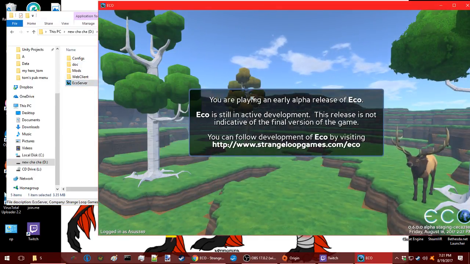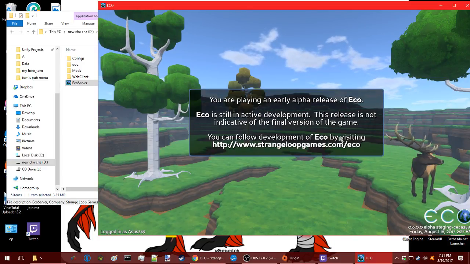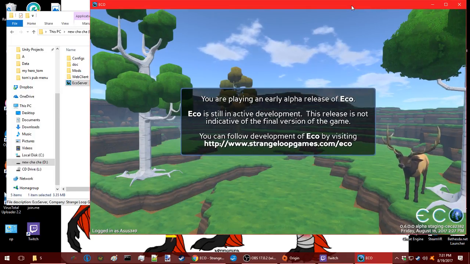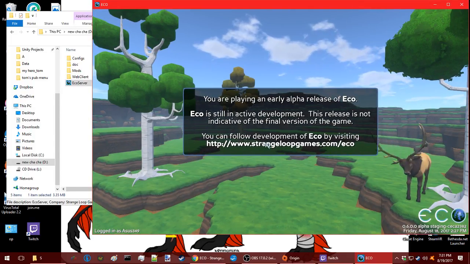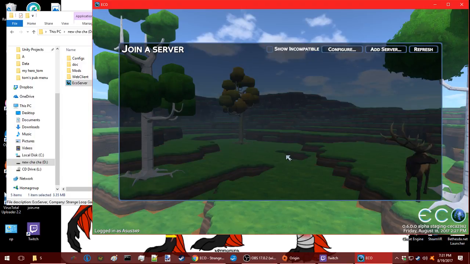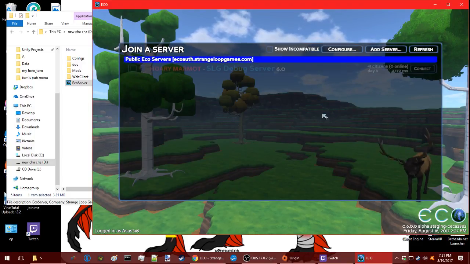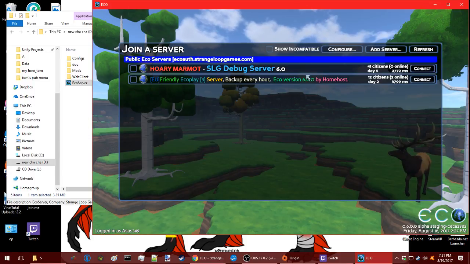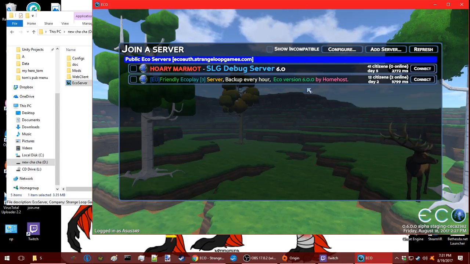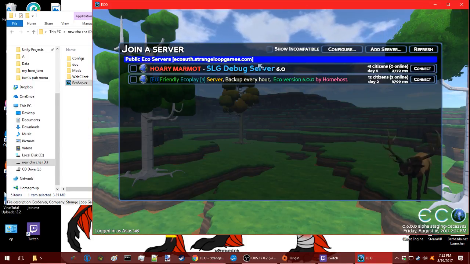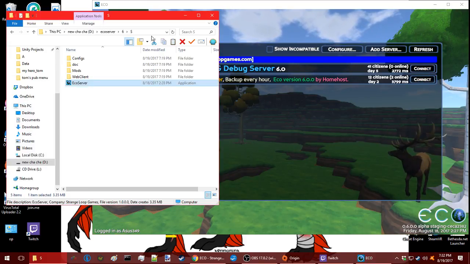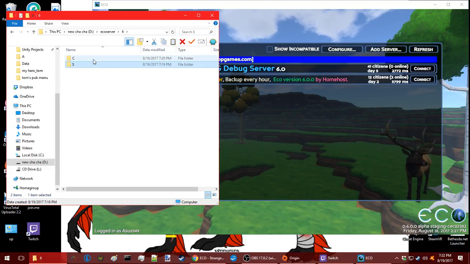And of course, this is an early version, this is a dev version. So if you want to follow it, because you did buy the game, well actually most parents buy the game, you can go visit the Loophole game. And of course there will be servers that will pop up, which is only a few actually. Yeah. So, these are the debug ones. You can actually choose to join it.